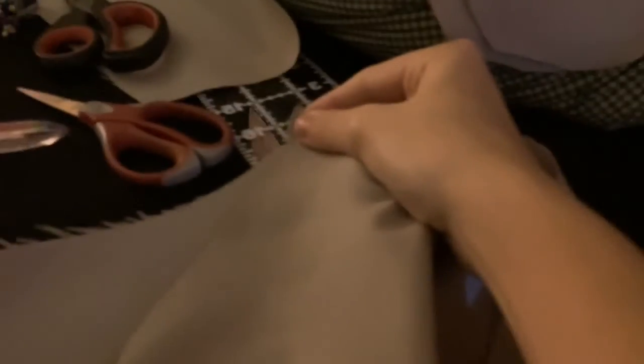I'm gonna switch views so that... So, like I was saying, you're gonna take this corner here of this armhole. You're gonna find the rounded edge and on your sleeve piece, good side to good side. You're gonna take this corner edge of the rounded sleeve. It's hard to see, very hard to see. But you're gonna take this piece and they're gonna match up. So that corner is gonna match up there. And then the other corner of this rounded edge is going to match up here.